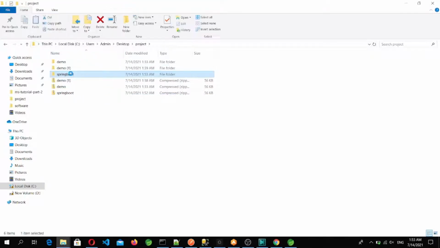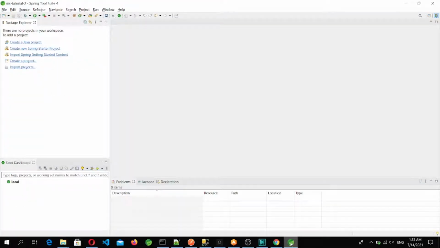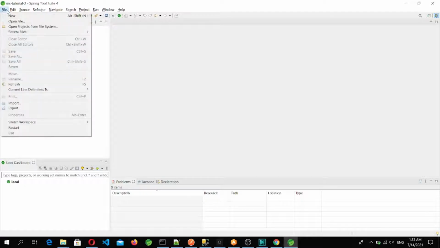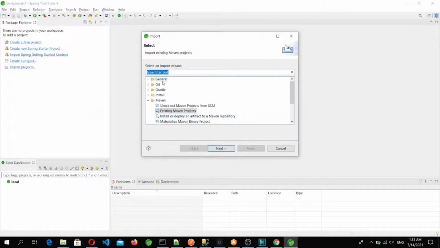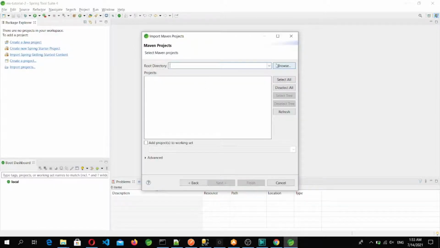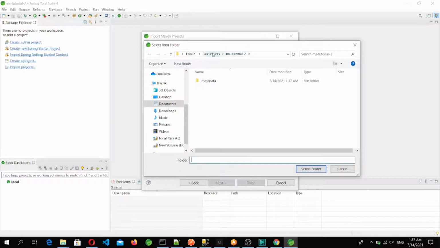Okay, here it is. Now we have to open our Spring Tool Suite and import the project. We will choose Maven, existing Maven project. Then select the location where it was: desktop, project, Spring Boot. We have to go to the place where the pom.xml file is.